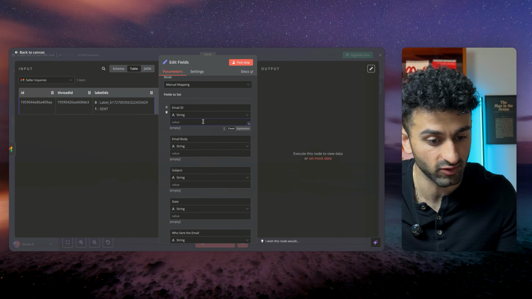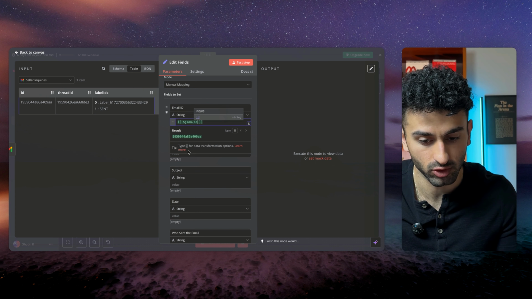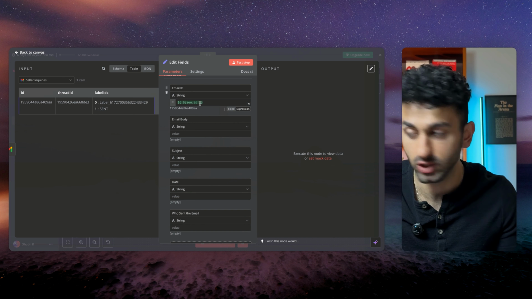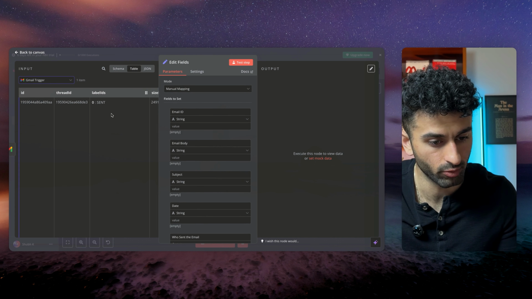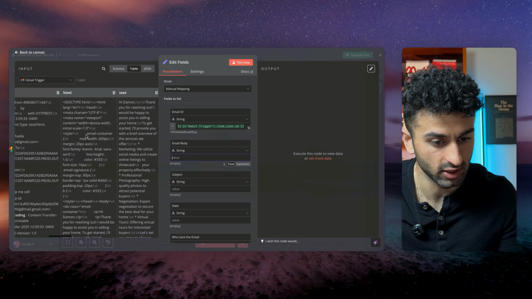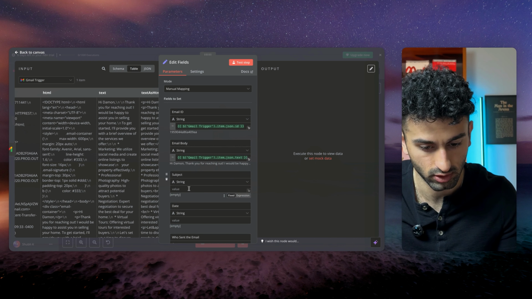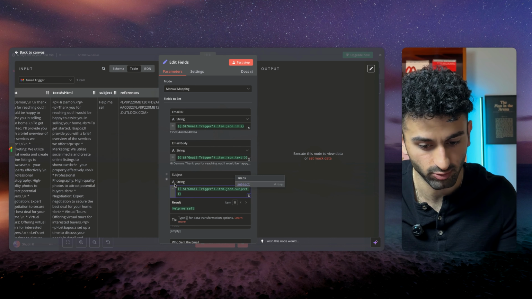And all of these are going to be values. And so we are going to drag these over to the corresponding values. And so in our case, JSON ID. And so we are going to go back to our Gmail trigger, reference the ID of the email that was sent. We're going to get the email body, which is the text. We are going to get the email subject, which in this case was help me sell.